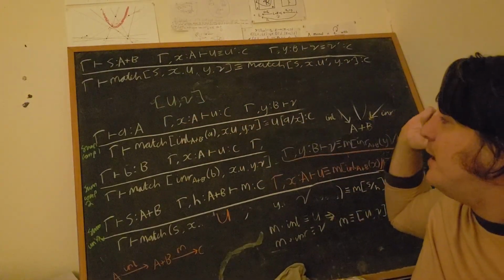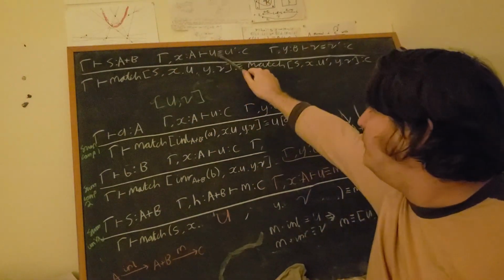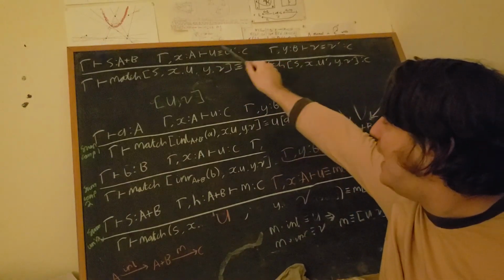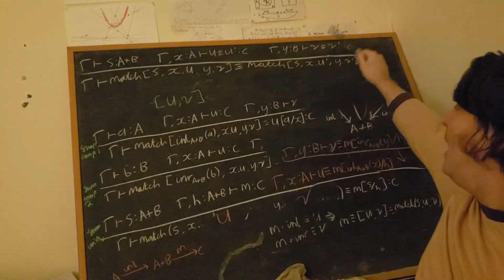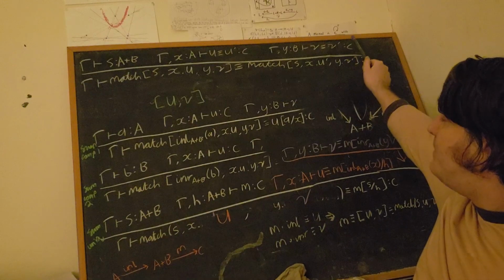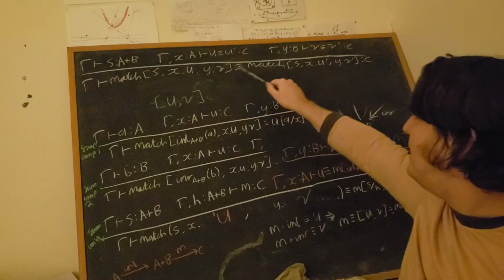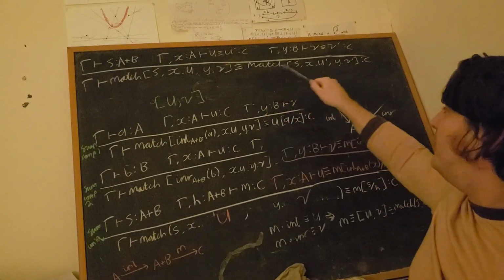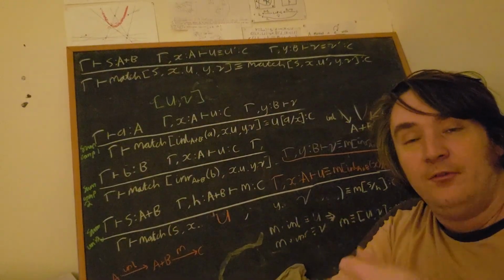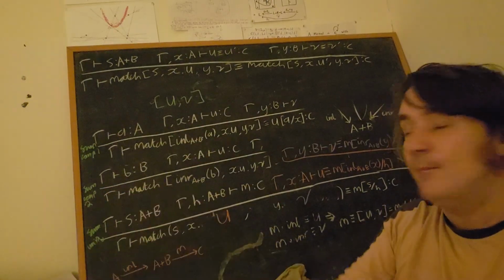So this is really saying that if we have our value s of type a plus b, and we have our function u from a to c, and we have our function u dash from a to c, which is equal to u, and we have v equals v dash are our functions from b to c, then this match formed with a u and v is going to be equivalent to this match formed with a u dash and a v dash. Okay, so it's basically just this idea that things formed with equal stuff end up being equal.